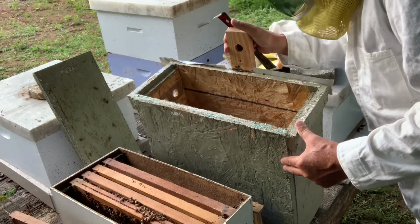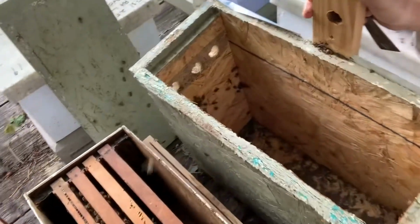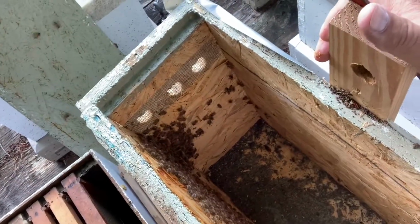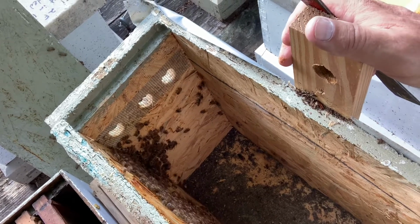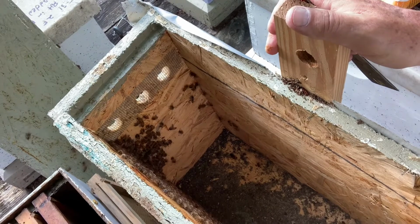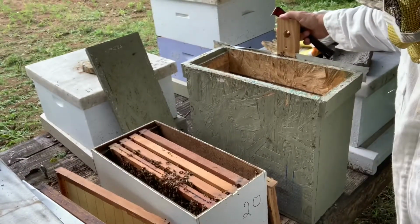Looks like it's got a couple of wax moths in here. Well, you can see that. It's a couple of wax moths in the bottom. And then the bees are sticking to the side. We'll dump them out. And they'll come back over here.